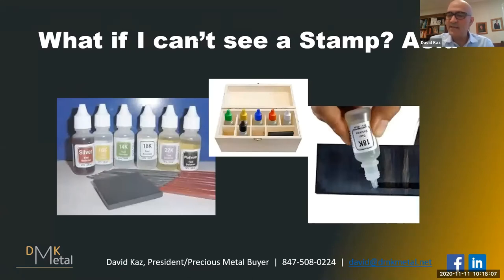What if you can't see a stamp on the item? Maybe you've got a bracelet but the clasp broke off and you don't know if it's gold. That's why a gold and silver buyer like myself will bring an acid test kit. The acid test kit allows me to test an item to confirm it truly is gold — I have found plenty of fakes out there that were stamped but really aren't gold. The acids allow me to tell: is it real, and what karat is it — 10, 14, 18, 22, or 24 karat. It also allows me to test for silver.